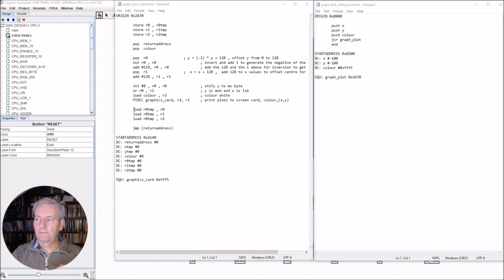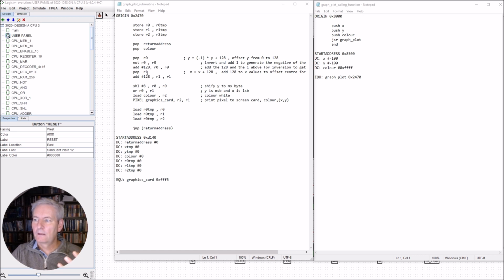This is the stuff that we would have had to do if we were just using the pixel command. We would have had to set all of this up. But this subroutine is going to do all of this for us. It's going to allow us to define the centre point of our screen as 0, 0. That's what these lines here do. These lines do it for the Y coordinates, the first three, and these other two do it for the X coordinates. So we don't need to bother doing that whenever we print off points to the screen.